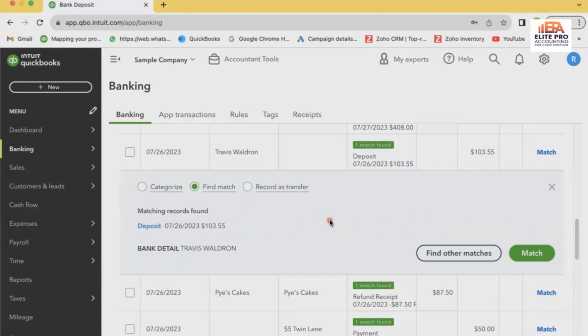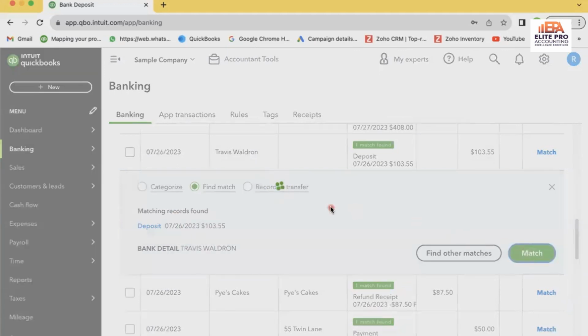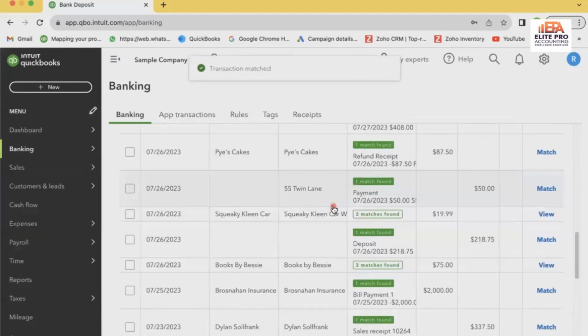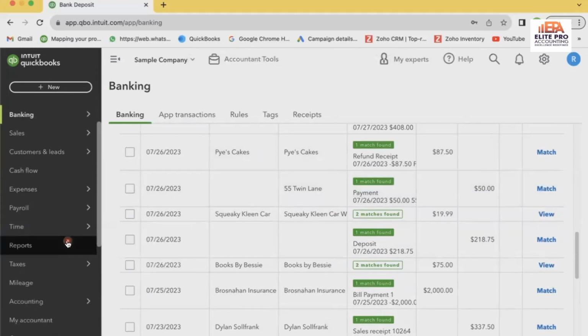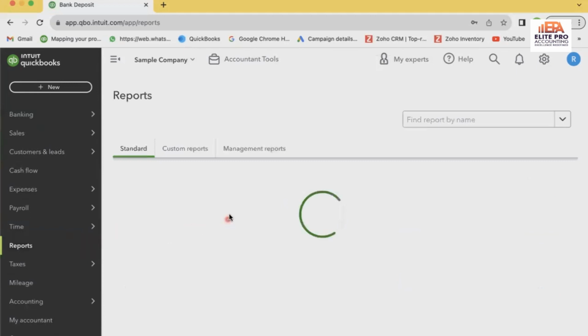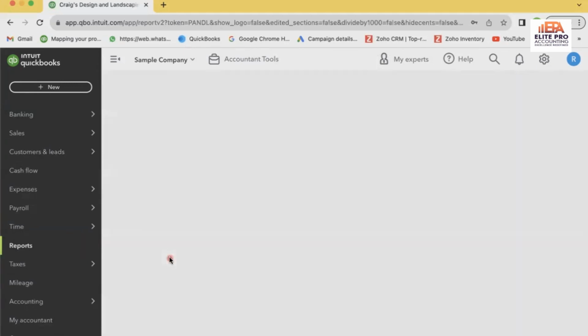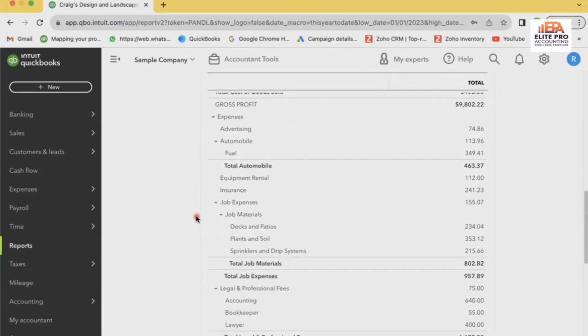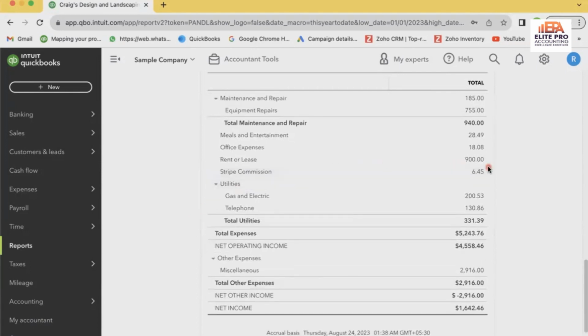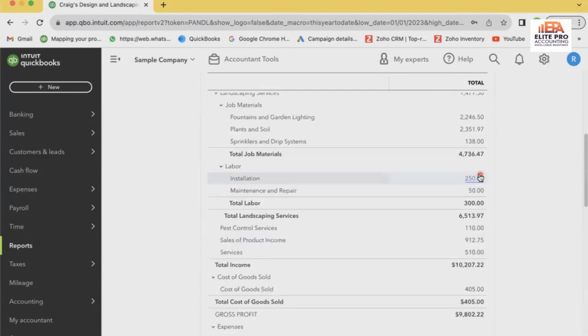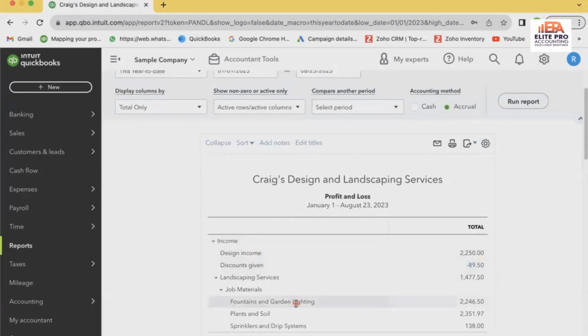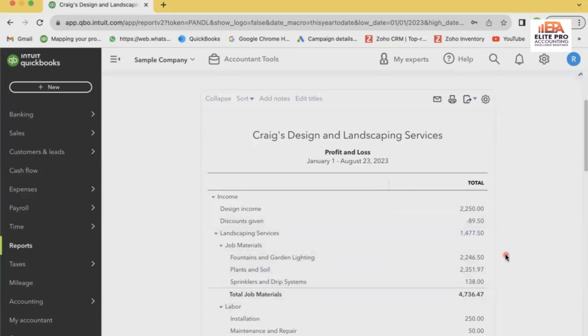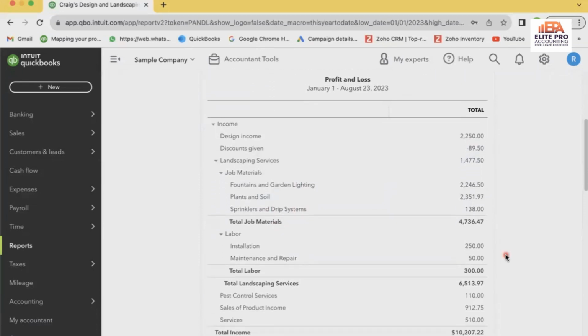So this is now perfect. Now I can simply match it, and now this is the correct entry. So now what it will do, it will pass the entry into my P&L. So let us open a P&L so you guys can have an idea. So now you can see that Stripe commission. See here, the Stripe commission of 6.45, as well as the entire $110 in my sales. The sales was already there. You have not seen what the exact account for it was. Yeah, see here, the pest control services, $110, this income. Perfect.